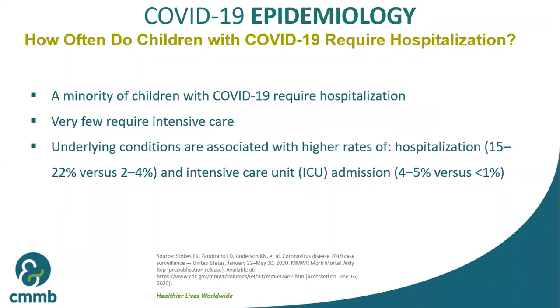So as Dr. Saint-Hilaire said, children have less severe manifestation of COVID-19. The studies have shown that a minority of children with COVID-19 required hospitalization and very few of them required intensive care. And most of them had underlying conditions, like in adults, with a higher rate of hospitalization and intensive care unit admission.